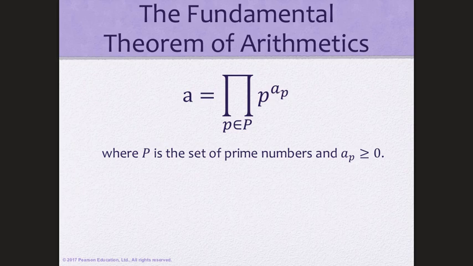So again, that list of multiplications of prime numbers with certain exponents can also be represented in the compact form that you see up there, where capital P here is the set of prime numbers, and those a_p are the exponents of the different primes. They are integers and are greater than or equal to 0. Okay, they are non-negative numbers. Okay, that's just the fundamental theorem of arithmetic.